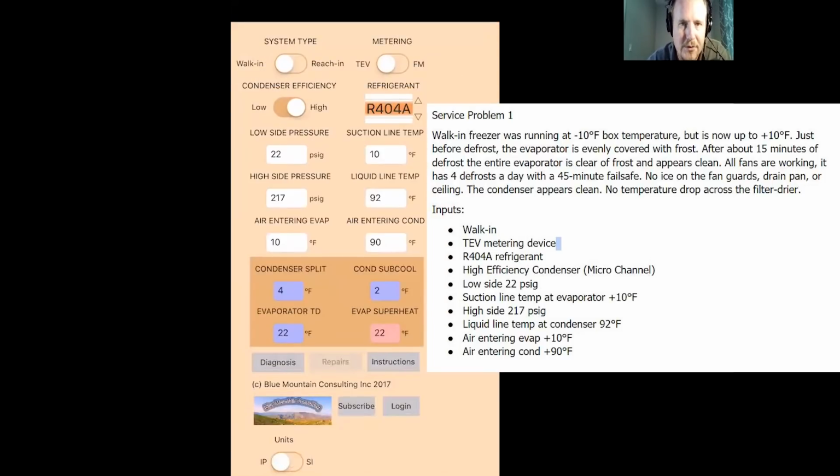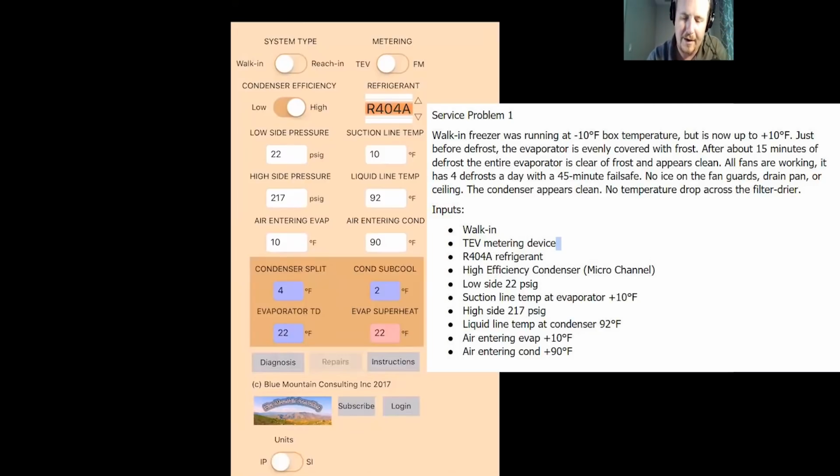Very, very simple to use. Some people have mentioned that it looks a little bit more like an older app from years past. But what I'll say about it is that who cares? It's a very simple app. It doesn't need to be anything more complicated than that. And it has a lot of really good logic in it. So let's do one more scenario before we finish off here.